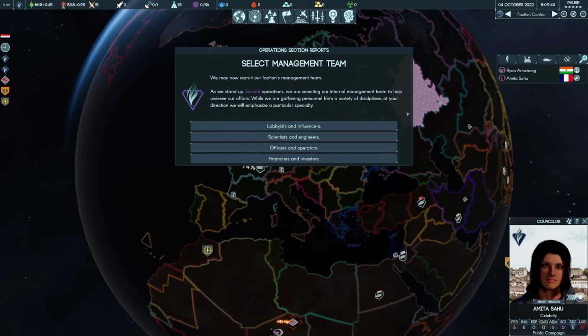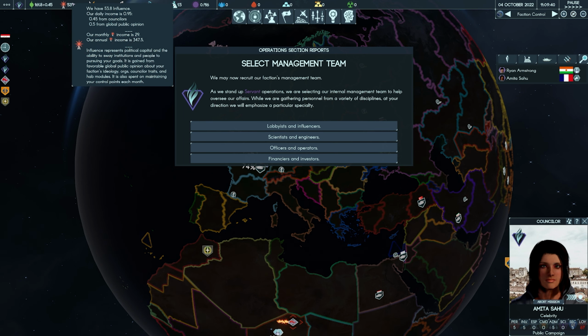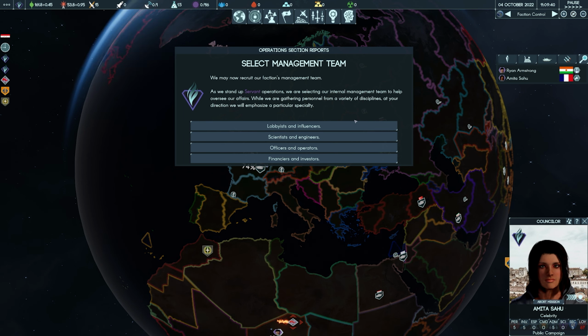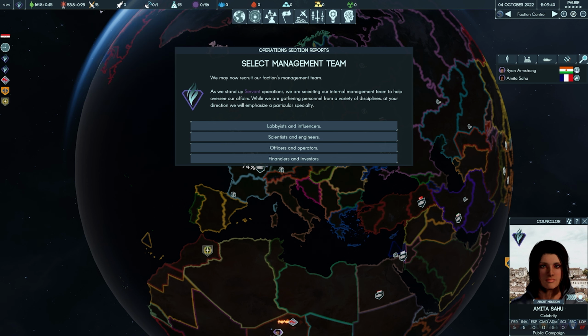All right. So now we need to select our management team. This is basically saying how we want to influence our faction. Lobbyists and influencers increases the monthly influence income by 3 in the long run. So you got to think about this for now. You need to think about how this will affect things down the road. In the early game, yes, it's important. But 3 influence in the mid game where you're making maybe 150 influence every month, that's not a lot. So I don't know that it would be worthwhile.